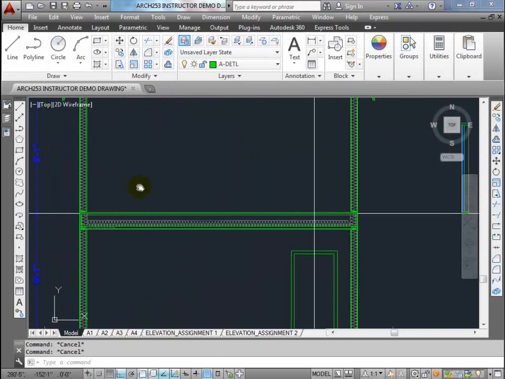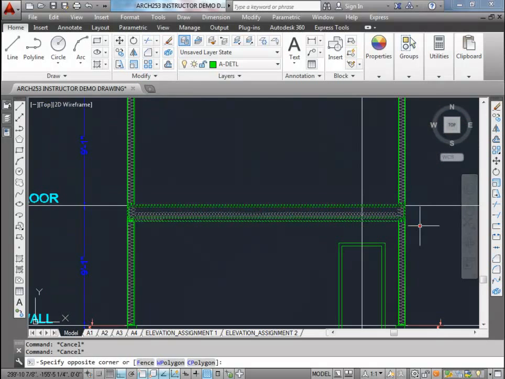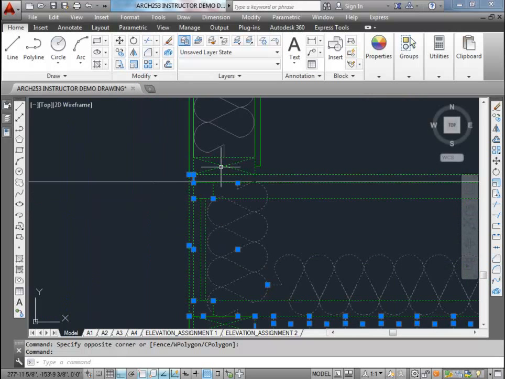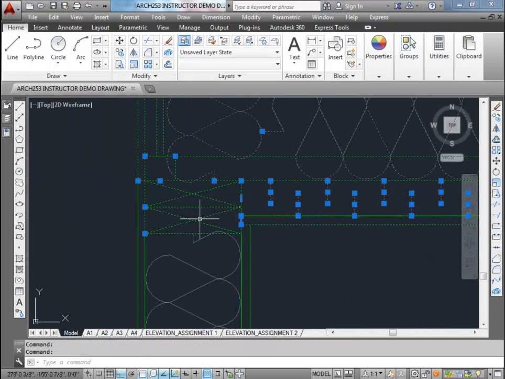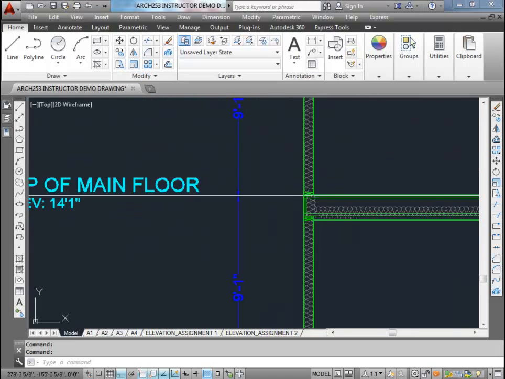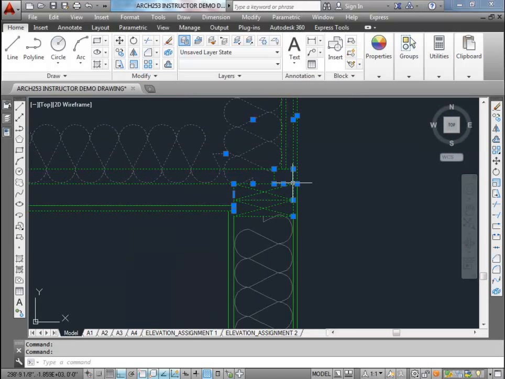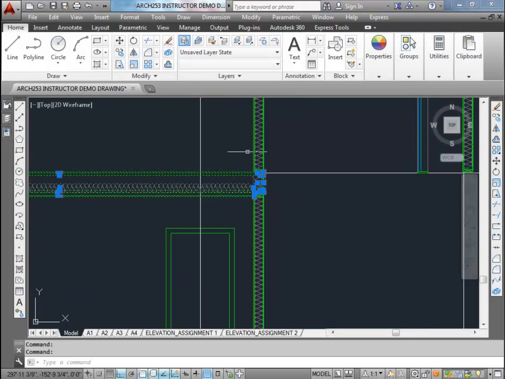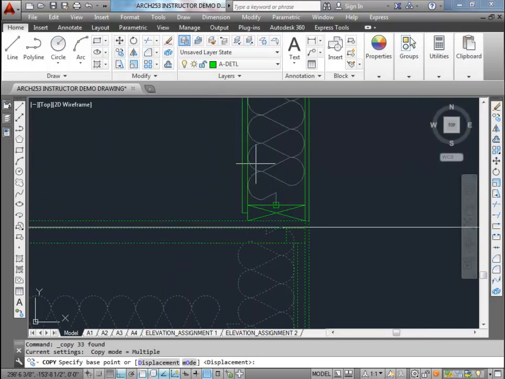And then we have our floor system, so I'm going to copy this entire floor system. Take out the wall plates of the wall above. Yeah, looks good. I'll make a copy here.